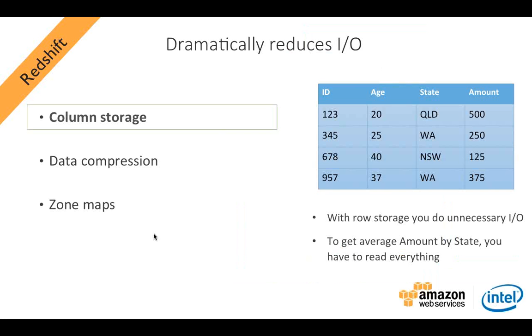Now, there's a couple of other things that Redshift does underneath the covers to speed up your query performance, and one of them is that it uses columnar storage. A lot of the MPP databases are columnar, not all of them, but typically MPP and columnar go together. The reason is that columnar storage lends itself really well to the types of analytical queries that customers are running on MPP databases. And all this really means is that if you look at a typical table here, we've got a table with 4 columns.